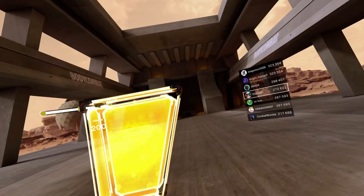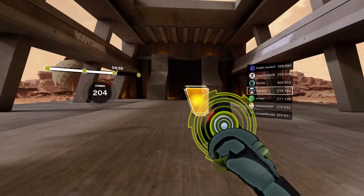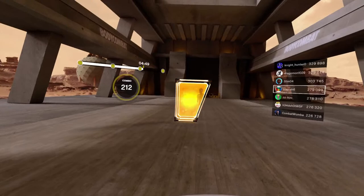Left. Left jab. Slip right. Right jab. Slip left. Slip right. Yep, it got faster. Left jab. Right jab. Slip and move. This is how we move around the ring. You got to be able to move and strike.